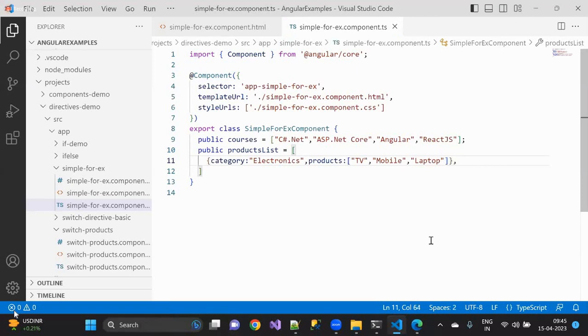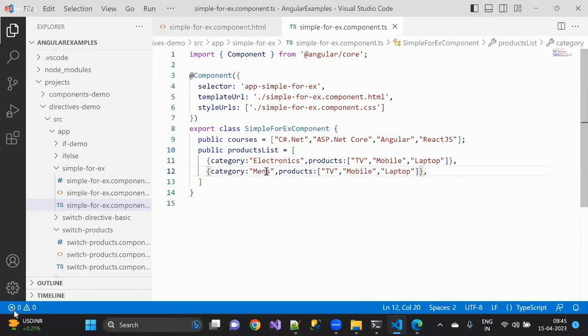At the same time, I'm going to have another category, let's say men's fashion. And I'll be using shoes, shirts, and joggers.